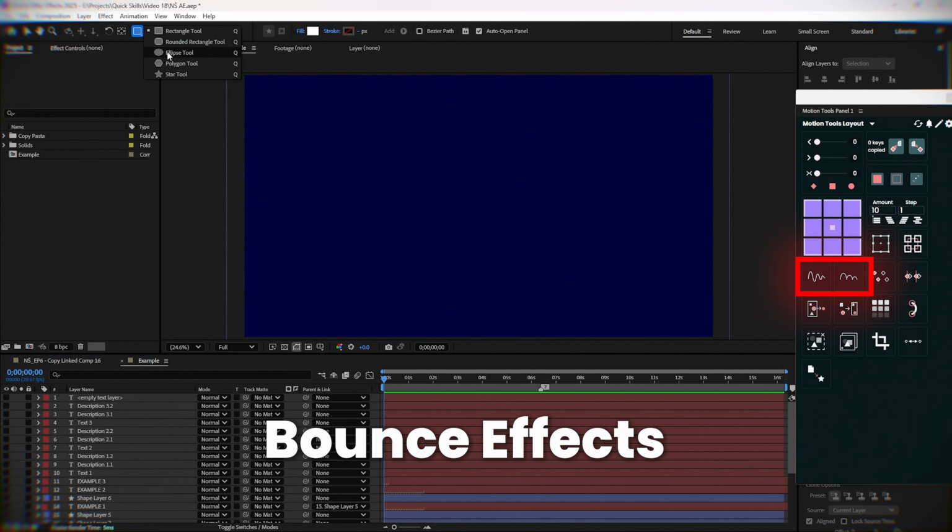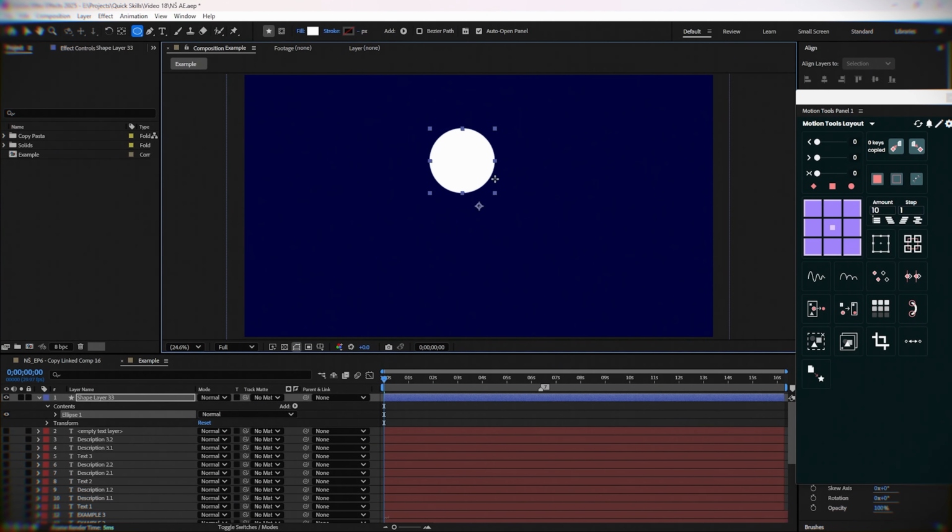Fourth example is bounce effects. Let me create a circle and animate its position with 2 keyframes.